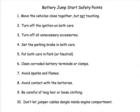Fourth, set the parking brake on both cars. Fifth, put both cars in park. If your booster car has a manual transmission, put it in neutral. Sixth, if the battery posts or clamps are corroded, you should clean them. You can use steel wool to do this.